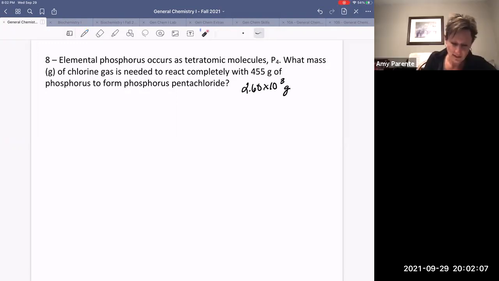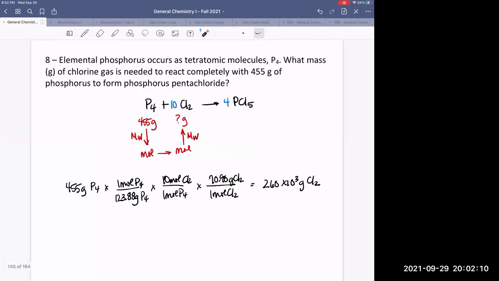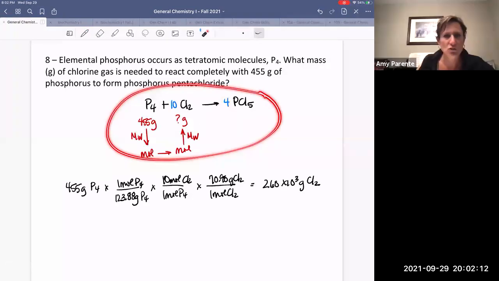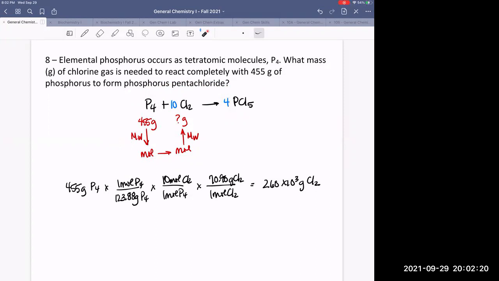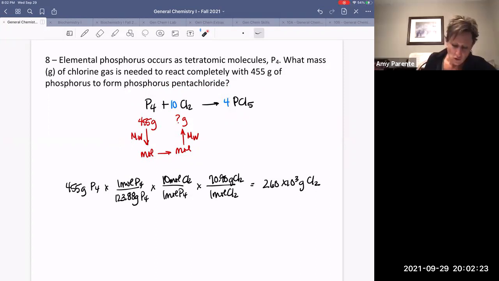Okay, so let's take a look at what we have here. So here's our balanced chemical equation, right? I had the balanced equation right, I just wanted to check it. Yep. So again, the information that's provided creates my roadmap. They give me a mass of elemental phosphorus. I can use a molecular weight to get to moles. I can use my balanced chemical equation to change who I'm talking about. And then again, I can use a molecular weight to get to grams. Okay, so that's the walk I'm going to have for my calculations.